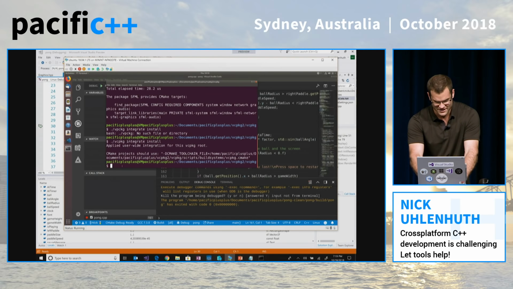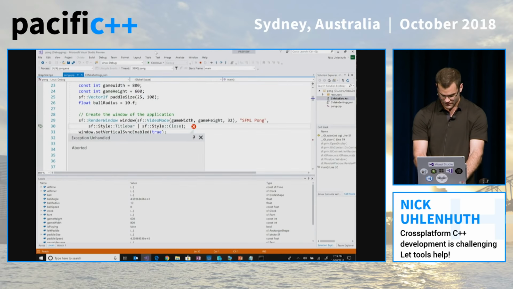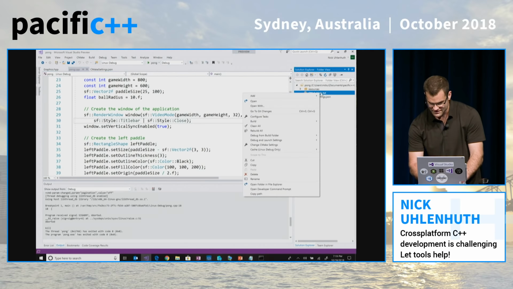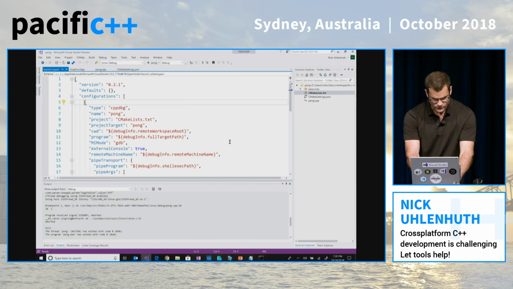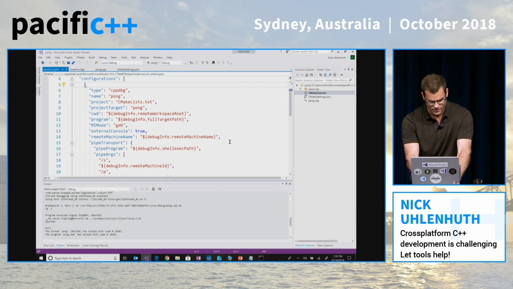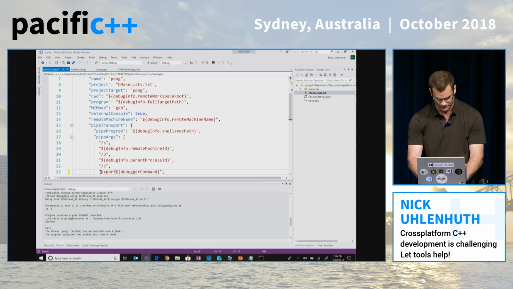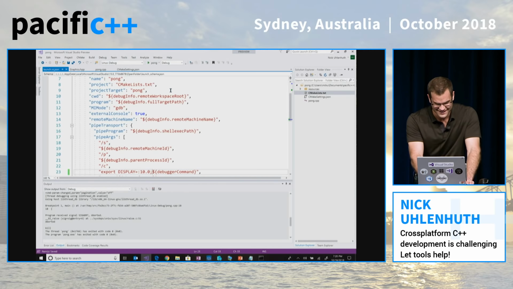So if we just swing over here and do echo display, we'll get the necessary information to give Visual Studio. So it looks like it's :10.0. So let's stop the debugging session here. And if I right-click on CMakeLists.txt, I'll just go into the launch settings for Pong, just to let it know what display to use here. And you'll find that down in pipe args, right in front of this debugger command. We'll type export DISPLAY equals, it was :10.0. Let's not screw it up. There you go. Save that.